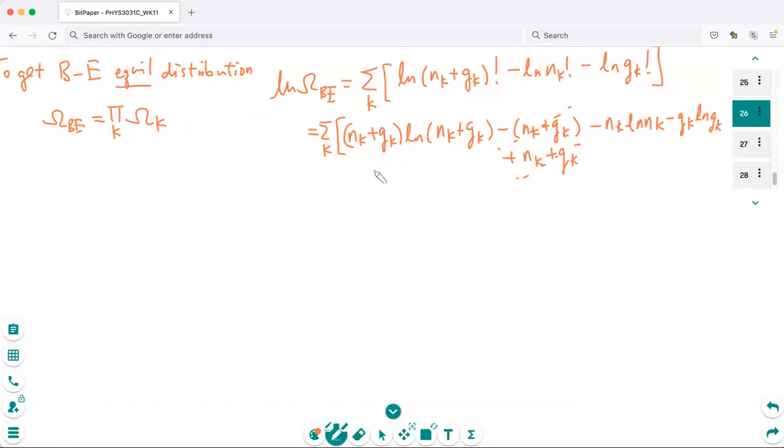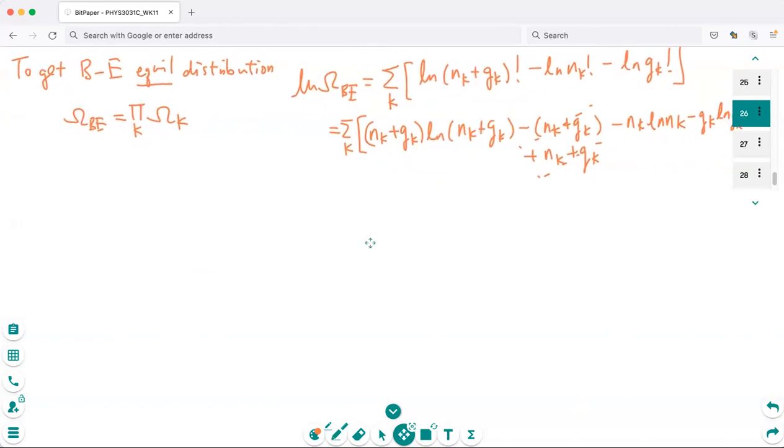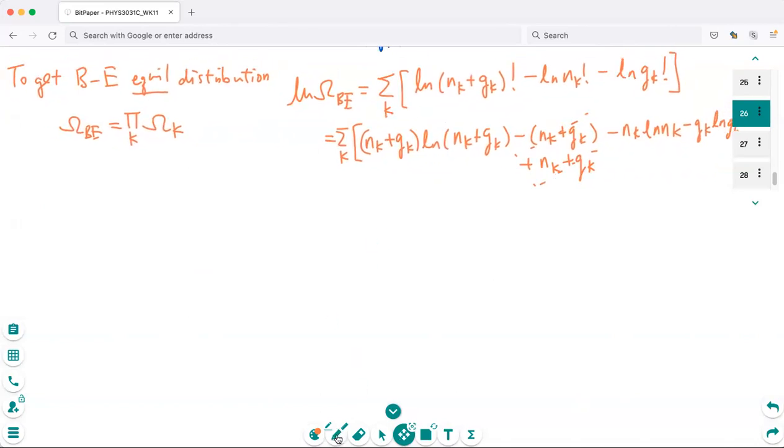Okay, so what is the end result? The end result is I'm left with this log, something log, and then the other two log terms. And now I take the differential. Not too happy about this. It's the same thing anyway. So I do the differential d log of omega.